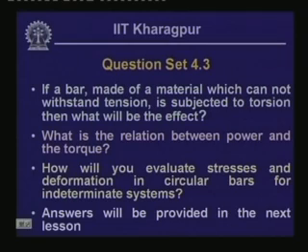Well, these are the questions set for you: if a bar made of a material which cannot withstand tension is subjected to torsion, then what will be the effect of such twisting moment? Then what is the relation between power and torque, and how will you evaluate stresses and deformation in circular bars for indeterminate systems? Well, we will discuss these questions in the next lesson.